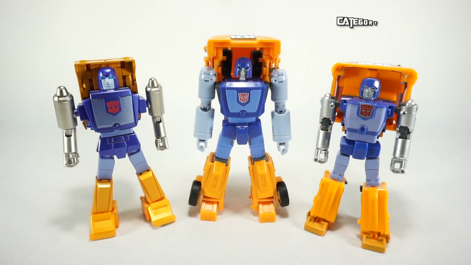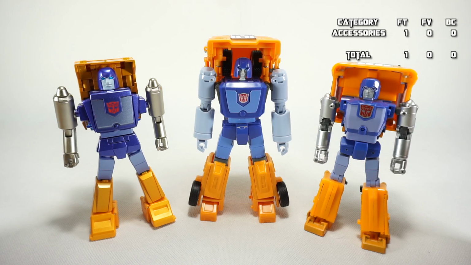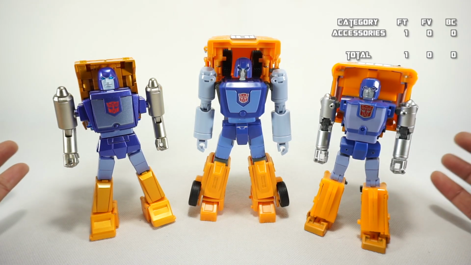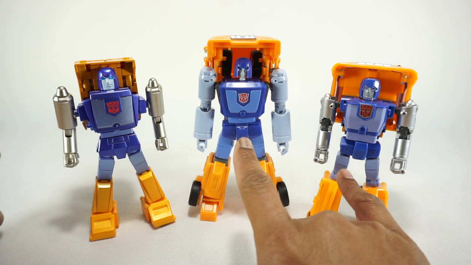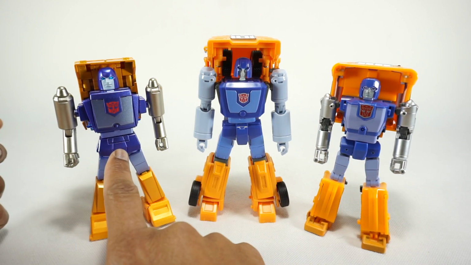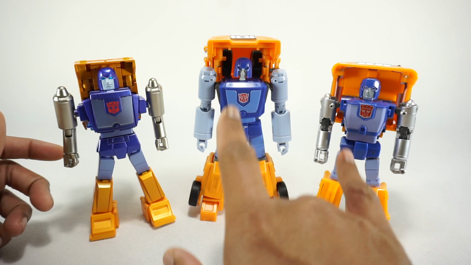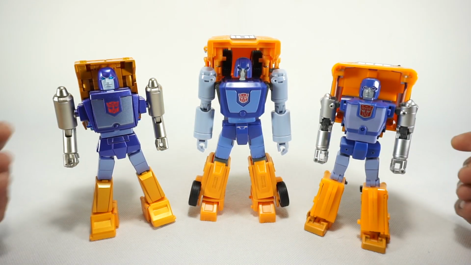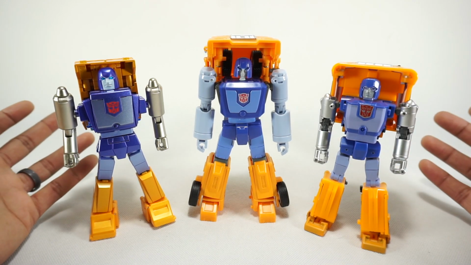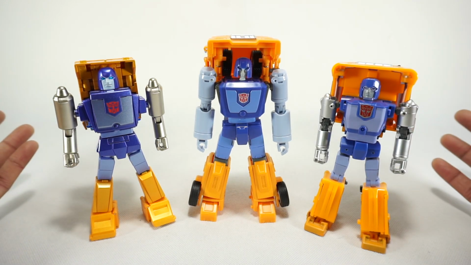We'll talk about the gimmicks on these, and they all have the exact same gimmick. They can pull an Optimus Prime trailer. These two can pull the older MP10 trailer, whereas this one can pull the MP44. MP44 wasn't around when these two came out, so it makes sense. But they all have the same gimmick. And they don't have any other gimmicks really, so we're going to call it a tie on gimmicks.